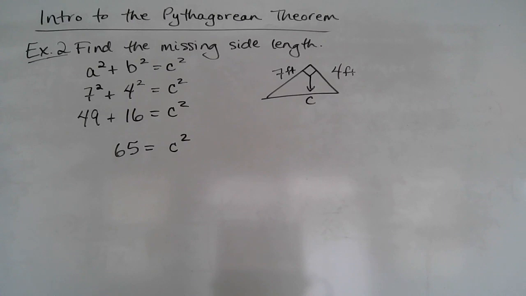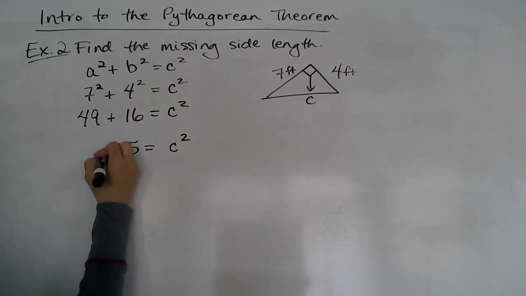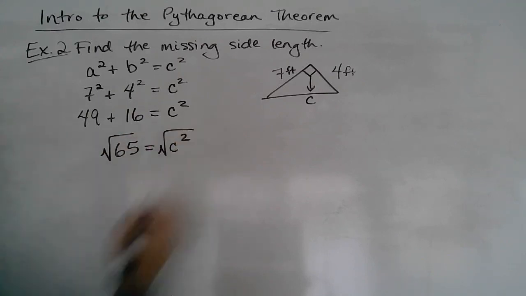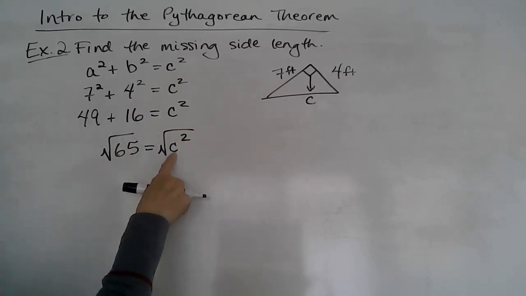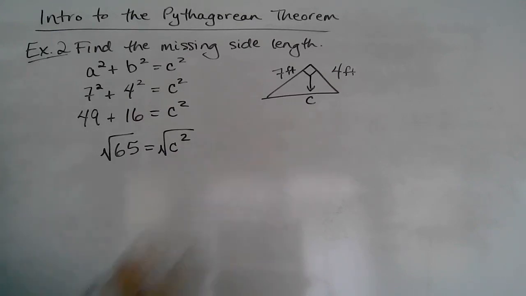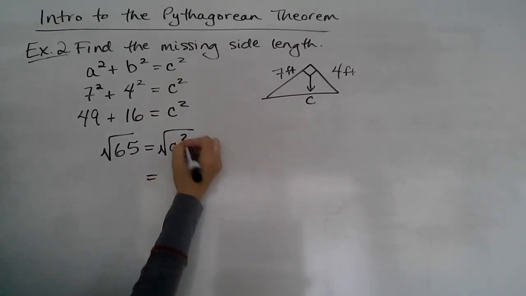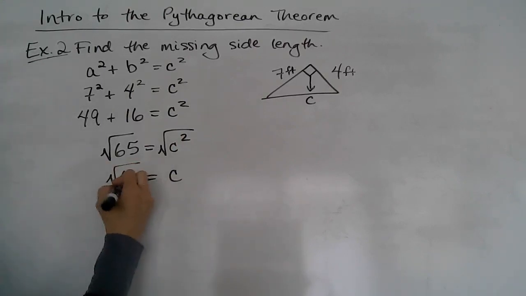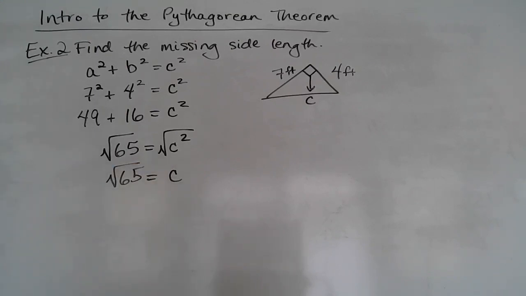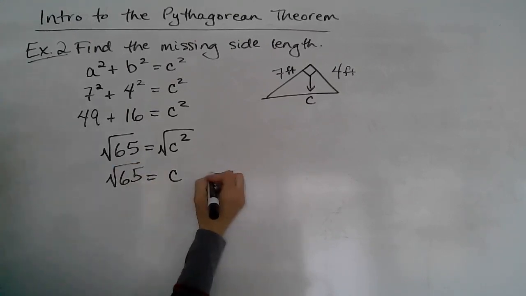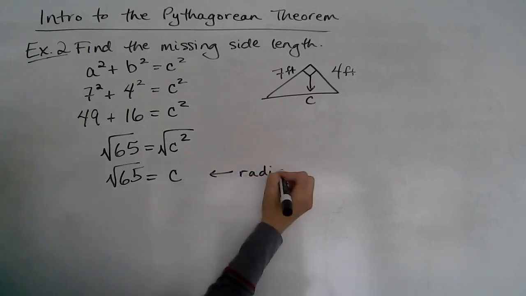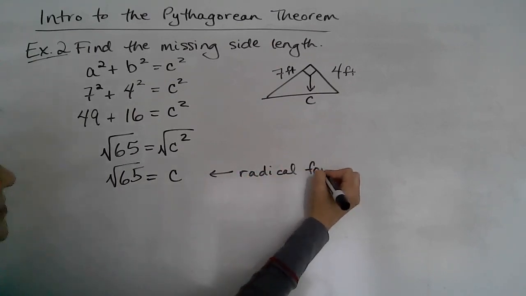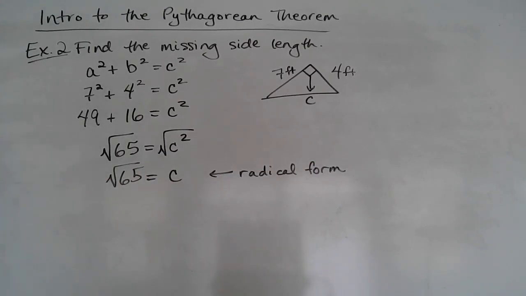So the most accurate possibility, because you're not rounding at all, is going to be just leaving it as a square root. So you would put the square root symbol over each side because we don't want to know the area of the square off of this side. We want to know how long is that side length. So the square and the square root cancel out, and the square root of 65 could be how you leave it. They might say leave it in square root form. They might also call this radical form. Radical is the fancy name for the square root symbol. So either one, it might say square root form or radical form.